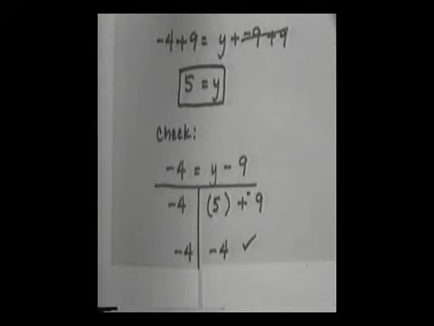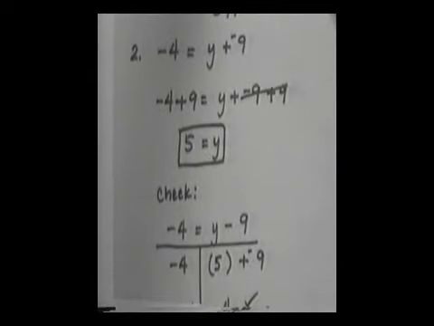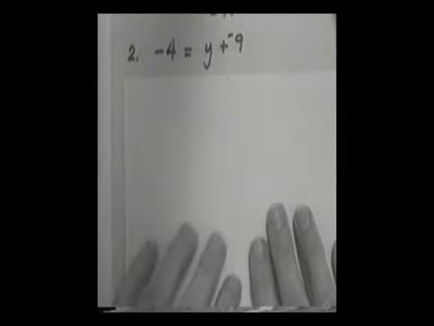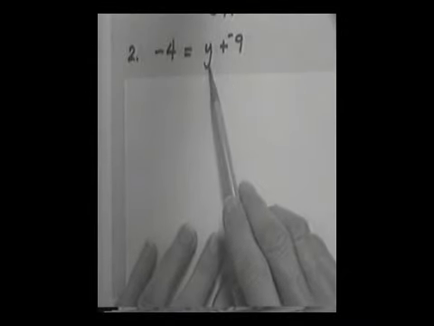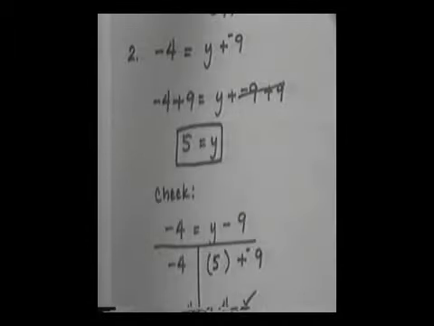Now, you recall that I mentioned that when we have an equation, the equation can be written in reverse by simply picking up the two sides and swapping them. The thing that is uncomfortable for many people about this equation is that the y, the variable, is on the right-hand side. Many people feel better if they see the variable on the left-hand side. And so let's look at this problem worked another way.